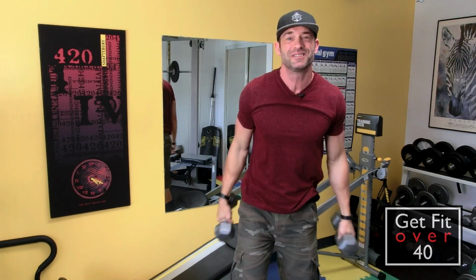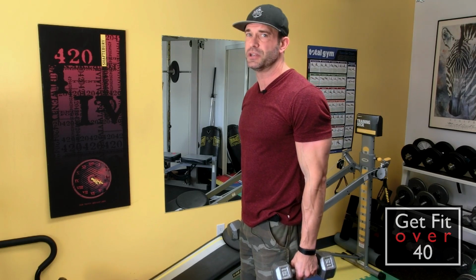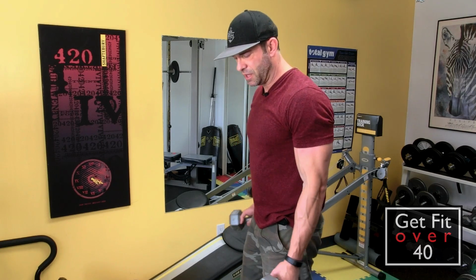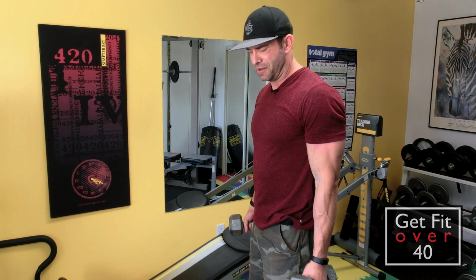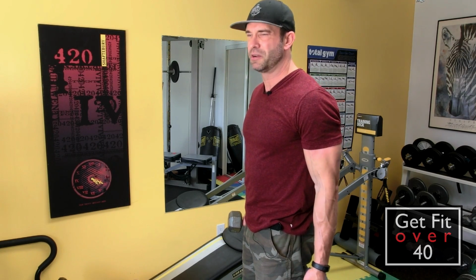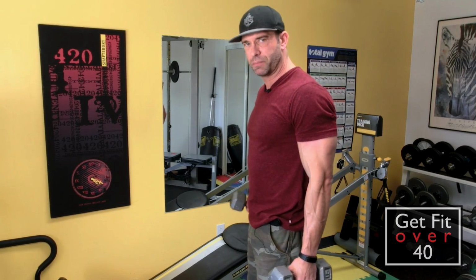Now there is a time and a place for doing compound movements like push press. There is a time and a place to cheat the odd rep, and we'll talk a little bit about that in a second. But what I want to go over is, how do we isolate the muscle without engaging other parts of your body? There's a few little tricks I'm going to tell you about, but the main thing is you want to make sure everything is rigid and stiff. Some people will take that the wrong way, but we're talking your body mainly, and some people are a little more rigid than others. It's going to be easier for them. But what you want to do is just pretend your body is a plank.